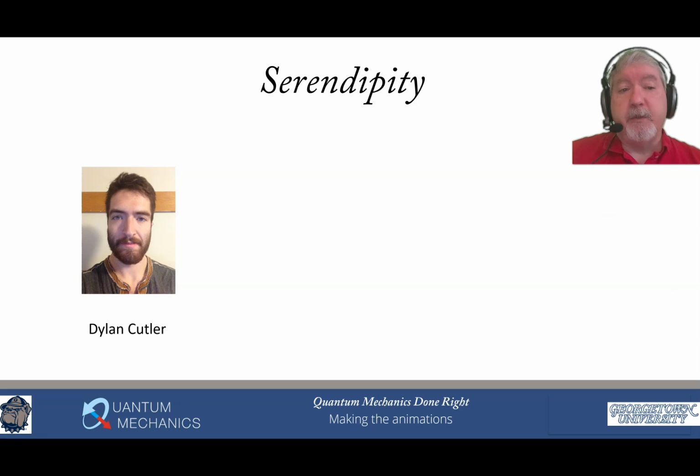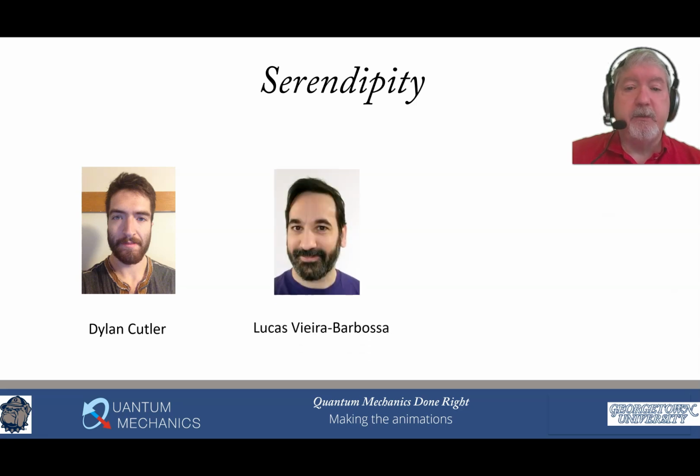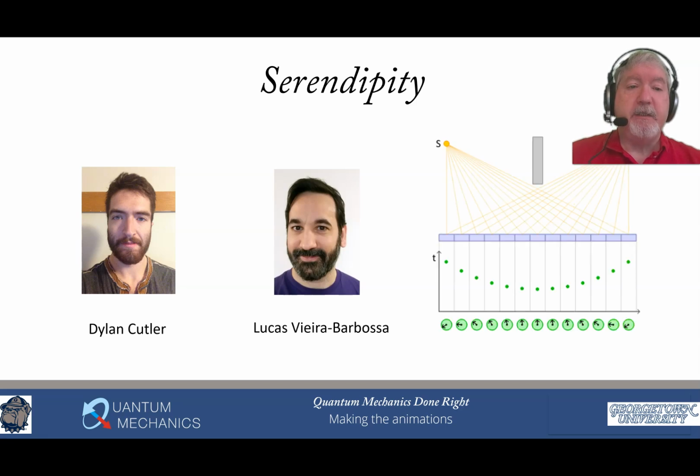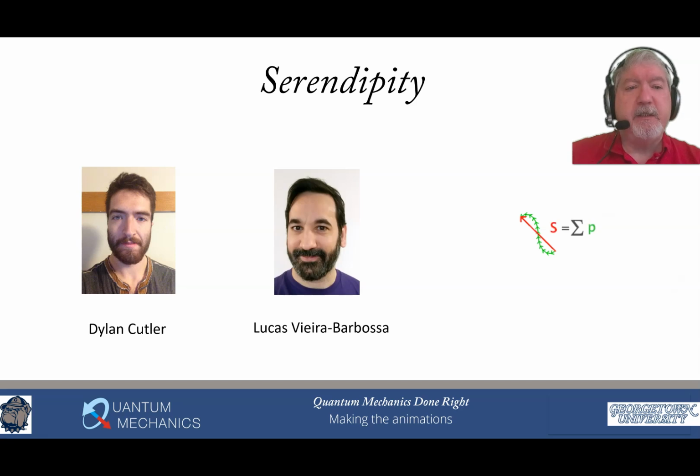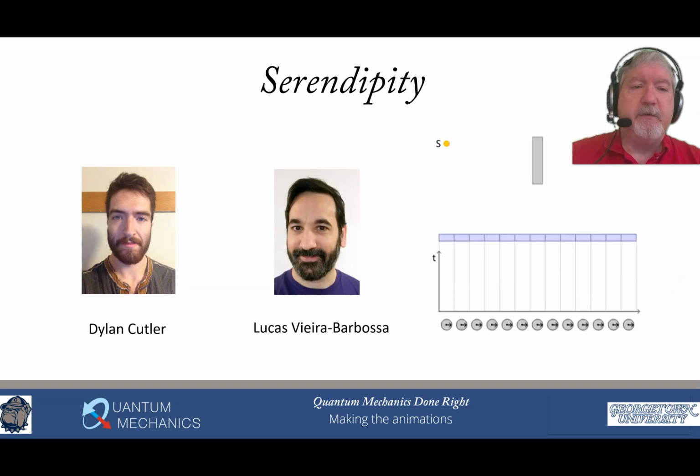And I'm going to show you both the person who is behind the animation, who is Lucas Vieira Barbosa, and the animation itself. I have shown you this animation before. It is animating a discussion that is in Feynman's book QED, and it tells you how you take an arrow and apply that arrow to each alternative way an event can occur. That arrow is determined by a stopwatch hand which says which direction it points in. Here we're looking at reflection off of a mirror.